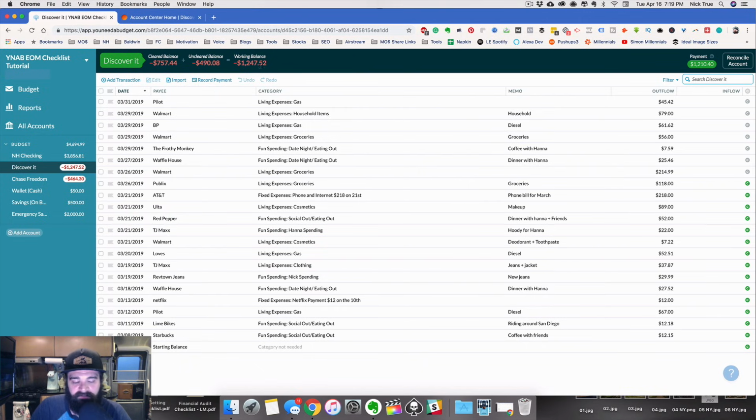It's the balance that you'll have on your card or on your account when all of these uncleared transactions finally post. Now, if you are automatically syncing your transactions, you will rarely have an uncleared balance. Basically, everything will be cleared because YNAB is not going to pull your transactions in until they have cleared. But if you're manually tracking things or you're entering some things in manually, that's when you're going to have uncleared transactions. Now, the way we do this is by pulling up our Discover account in real life and checking it against our Discover account in YNAB.